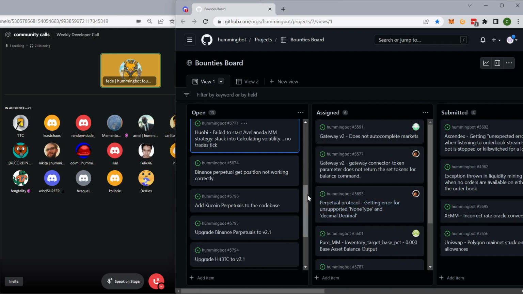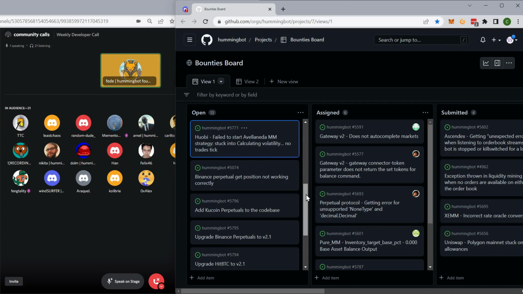Then Huobi fails to start Avellaneda market making strategy. Well, this one I think probably is not a bug, because if the price is not moving, it's normal that you have this behavior.